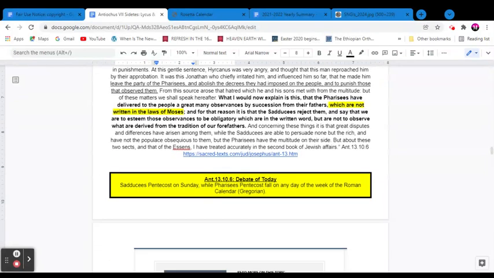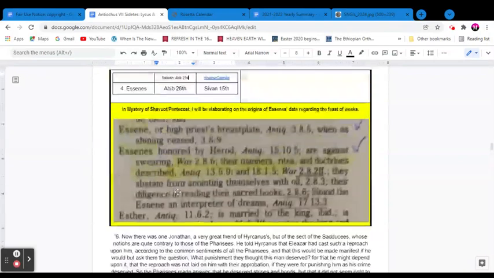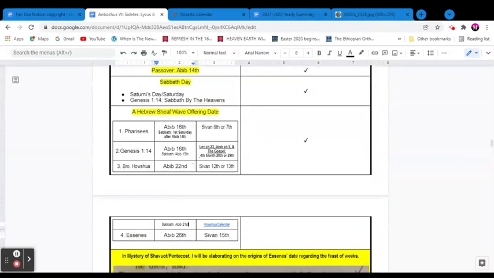So the reason I'm bringing this out is that as you do your research about Pentecost, in some of the ongoing debate out there on the internet, you will find this. Some are saying that the Sadducees kept Pentecost on a Sunday. They're saying that Pentecost for the Sadducees will always fall on Sunday. Okay? While for the Pharisees, Pentecost falls on any day of the week of the Roman calendar. And we can see that taking place when we look at those who count for Pentecost starting with the Saturday that comes after Abib 14. So you're going to have a rotation for those who follow that method. Okay?